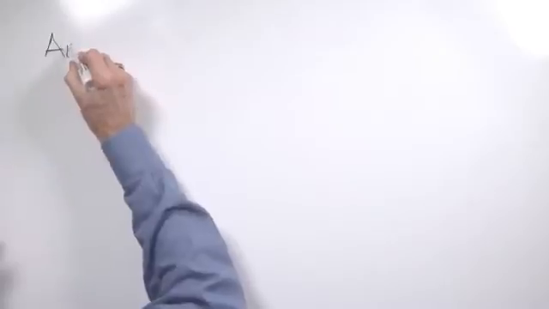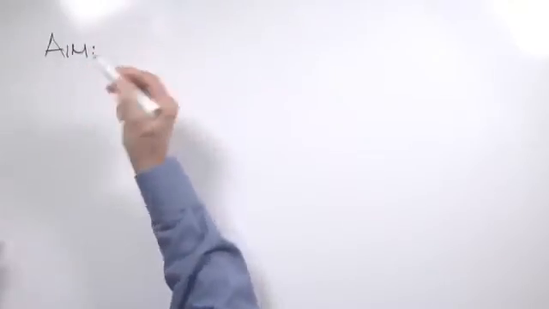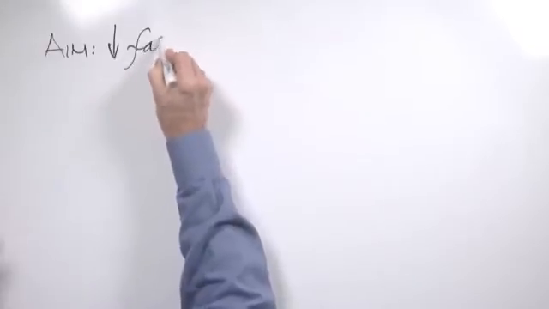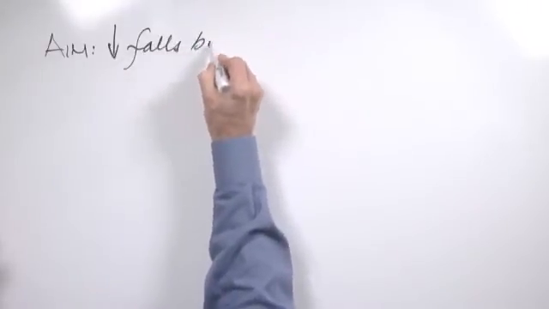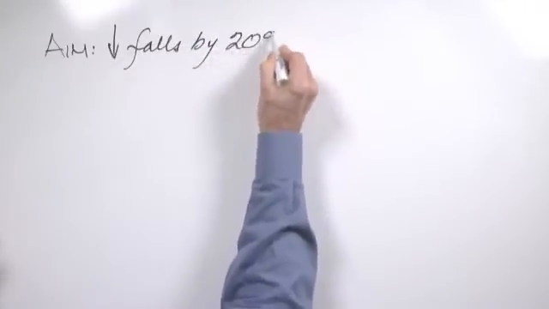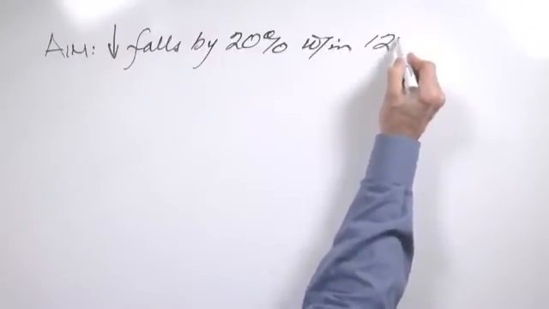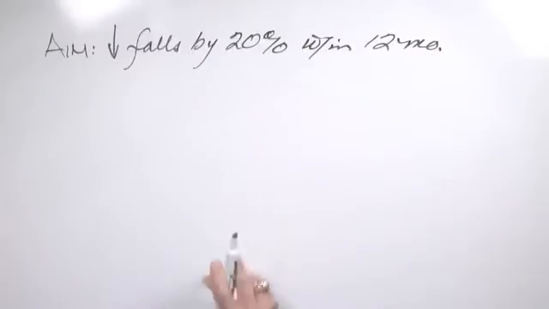Central to any quality improvement project is measurement, and oftentimes people struggle with not knowing what are the different types of measures. So let's start with an aim, and that aim for today's argument is to reduce the number of falls, inpatient falls, by 20% within 12 months.